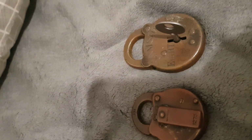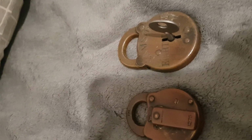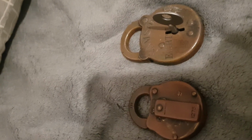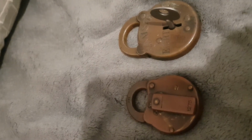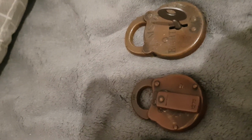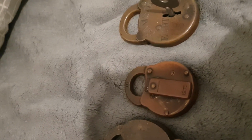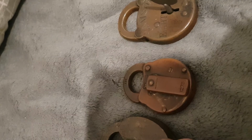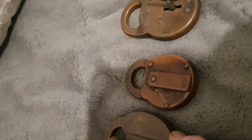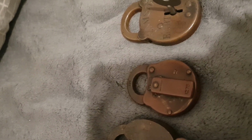And even when it comes to picking, I don't like messing with the lever tumblers any more than I have to, because it's very important to keep the mechanics looking good. Knowing that I'm scraping the lever tumblers and damaging the surfaces, and even when you're making a key for some of these multi-tumbler padlocks, you have to be very careful with the type of metal you're using and make sure your keys are properly beveled down so that you're not cutting into the lever tumblers and ruining the tolerances. That's really bad.